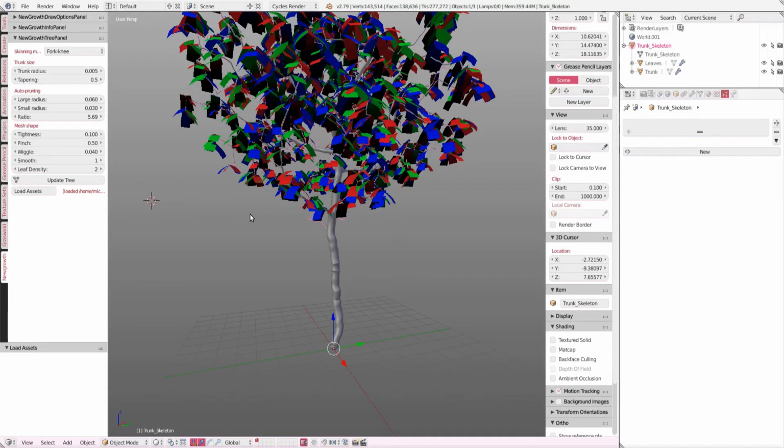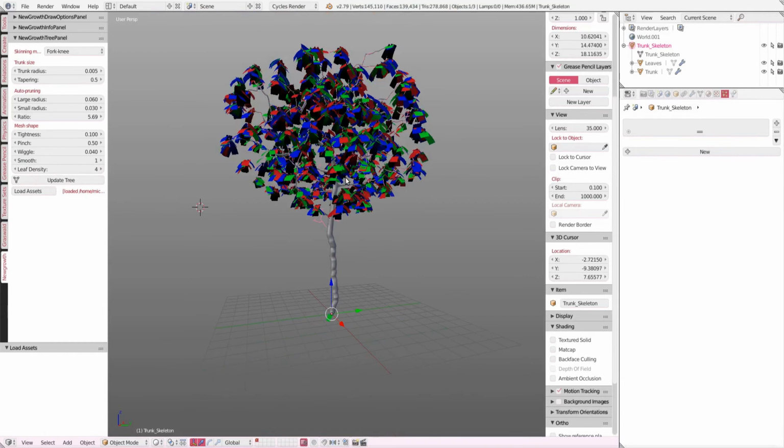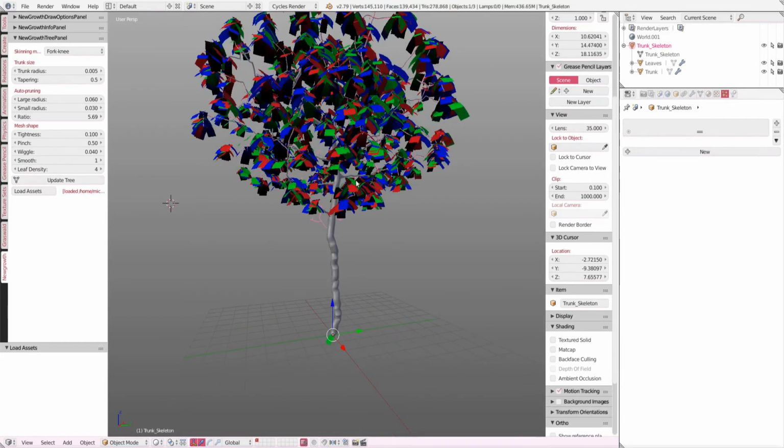The next thing that we may want to change is to increase the density of the crown. By default, leaves are positioned only on the endpoints of twigs and one branch segment in. If we want more leaves that go a little bit deeper into the crown, we can increase the leaf density and click update, which will result in more leaves closer to the center of the crown.